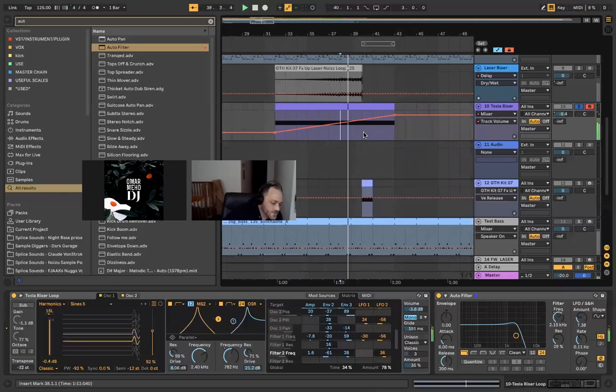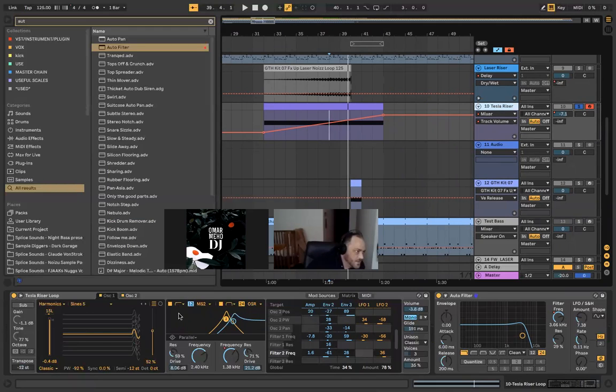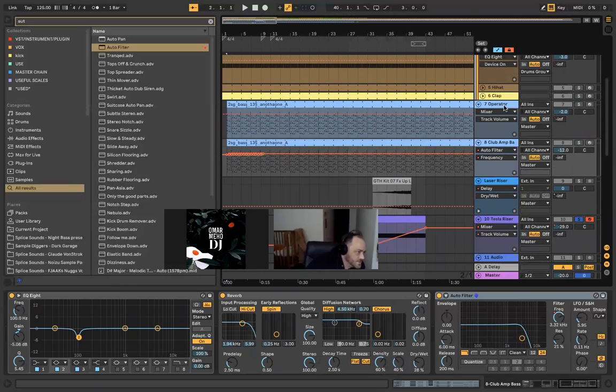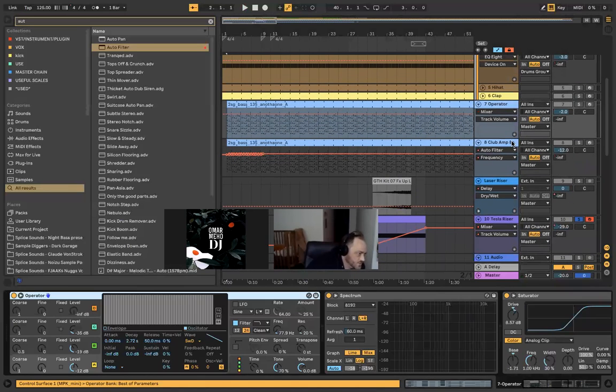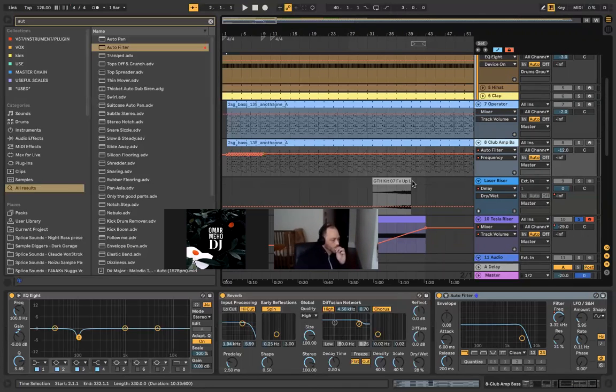So the other question, back to the staying in key question: if I want to keep this track in A or A minor, and I'm bringing in other samples, there's that MIDI that you showed me. If it's a MIDI track, but if it's an audio track, would you just use the tuner or the spectrum analyzer or something? If I wanted to, I'd use the tuner, but I've never used the tuner in my own music because I know by ear if it's in key.